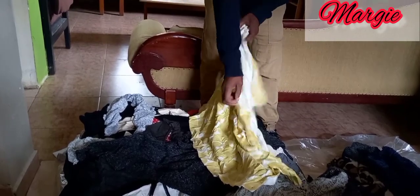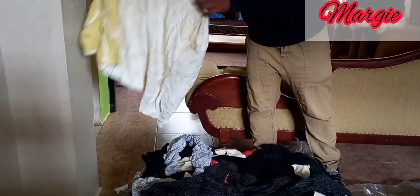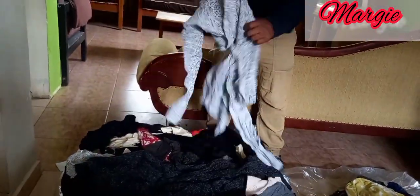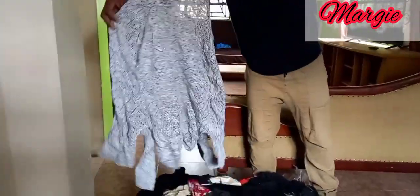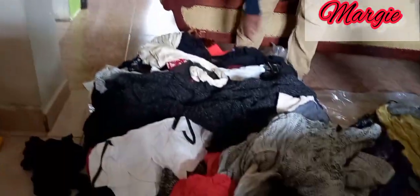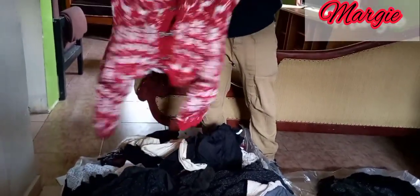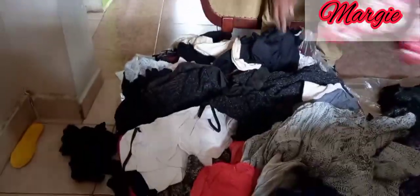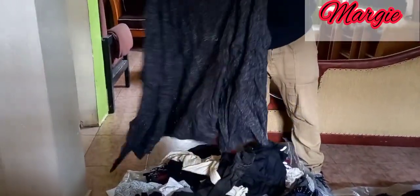And one thing that I loved about this packaging is the fact that the longer sweaters were quite more than the waist length. Not more, but they were at least enough. So for this particular bale, the long sweaters, some people call them kimonos, others call them waterfalls, the sweaters that are slightly above the knee, I got 60 pieces from this bale, which is a win-win, a good thing. The longer sweaters actually sell more and for a higher price. So yes, I was happy about that. And then the others were the open sweaters that were buttoned and a few zipper sweaters.